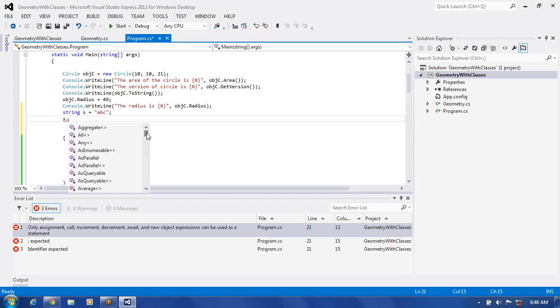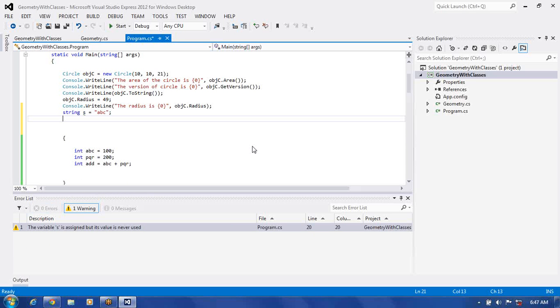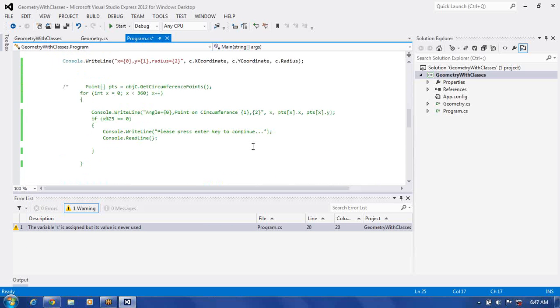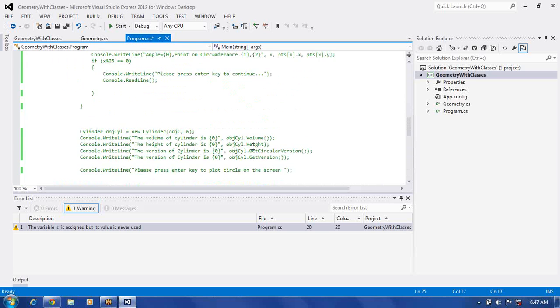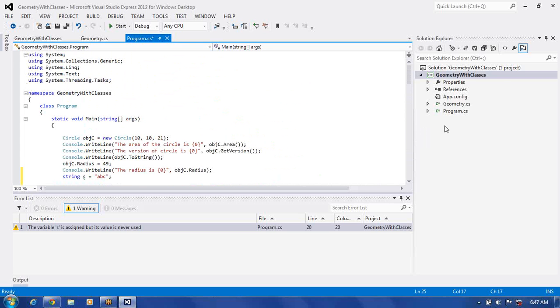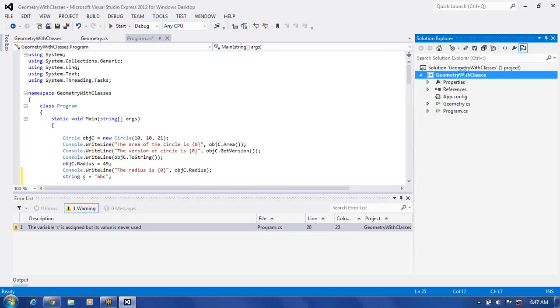So like that I can make an extension method for the string class. Therefore, here I create a new class.